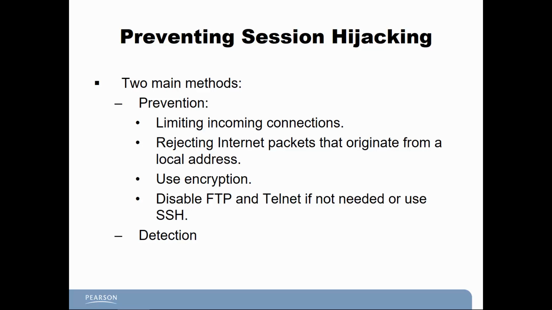Preventing session hijacking, there are two main methods: detection and prevention. Detection is a lot harder, but it can be done. For prevention, normally you limit incoming connections, reject IP packets that originate from a local address, use encryption, and don't use open standards. What I mean by that is insecure standards like FTP or Telnet, don't use. Use something like secure FTP and SSH instead.